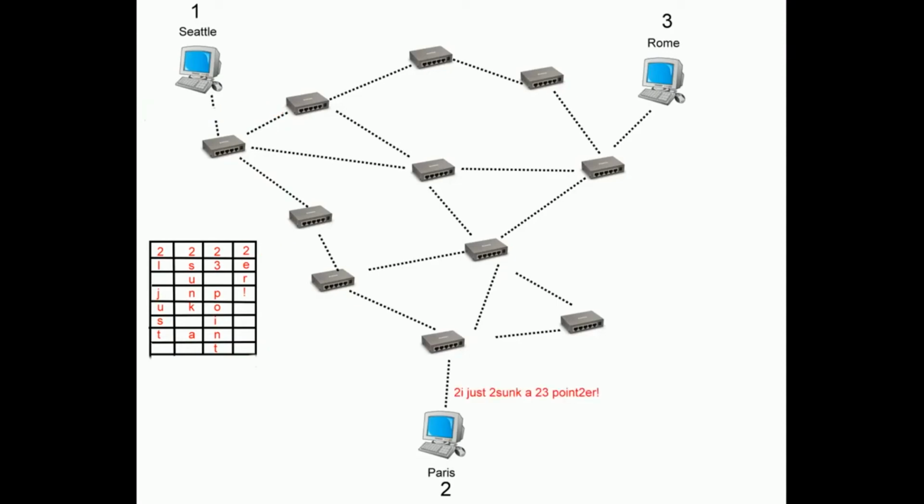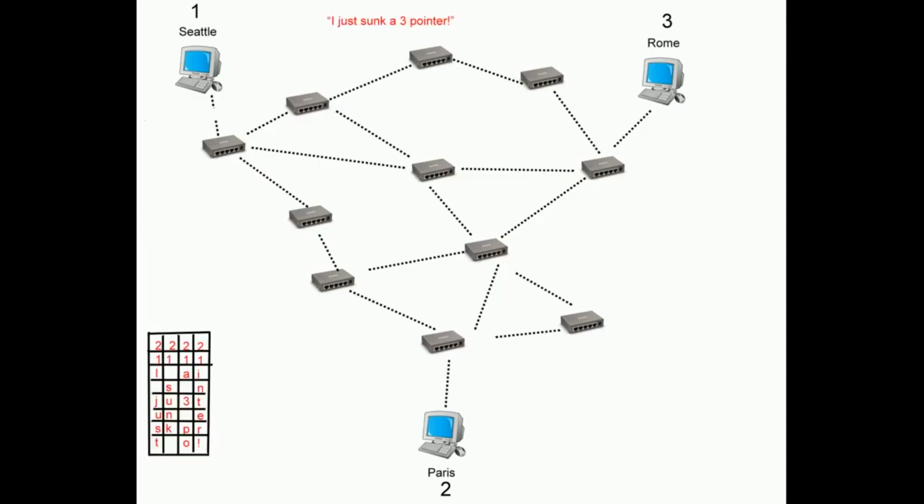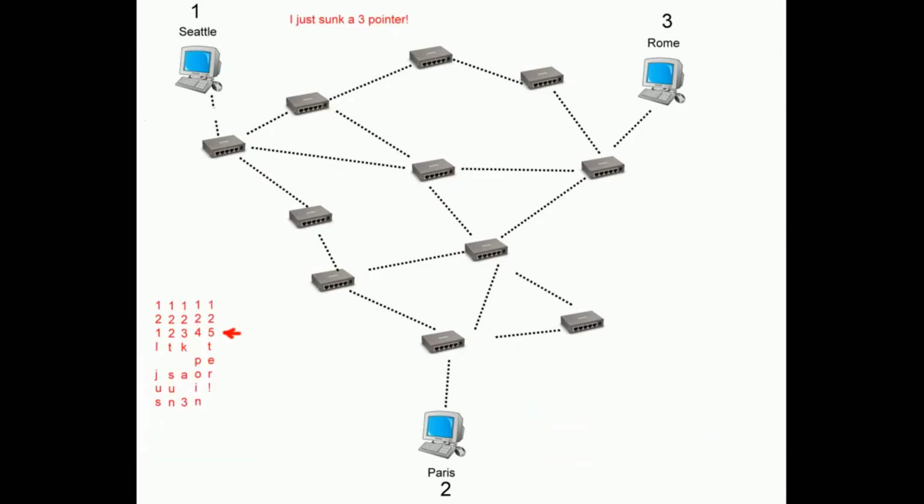Now let's assume that Paris wants to respond back to the sender. Looking at the packet, we can see there is no way to determine who actually sent it. So maybe we change the protocol a bit again, stating that we will put the destination in the first position and the sender in the second position. Also note that these packets are sent separately. There is no way to determine the order in which they will be received. We can solve this as well by putting a number in the third position, stating which order they should go back together so they can be reassembled on the other end in the case they arrive at different times.